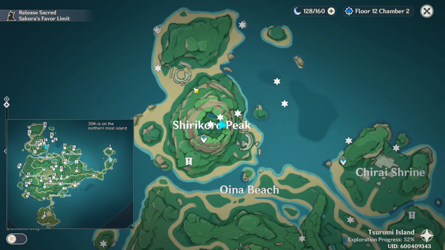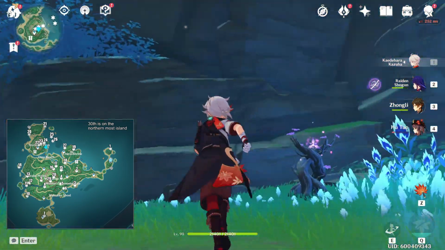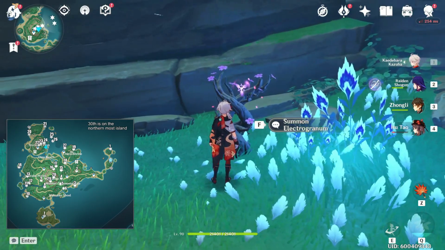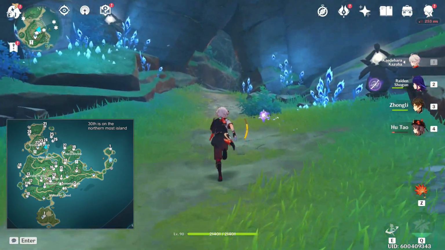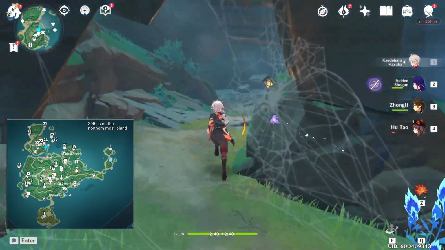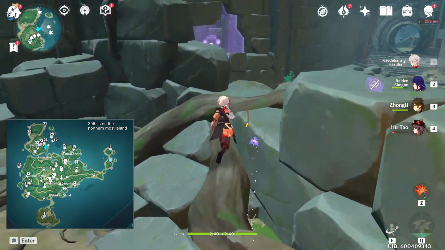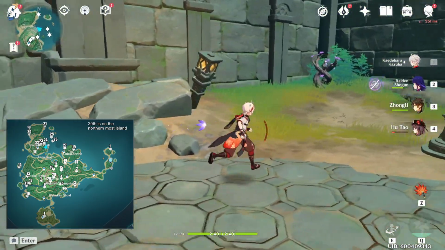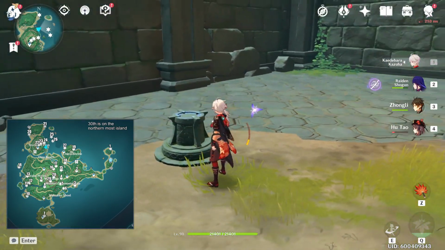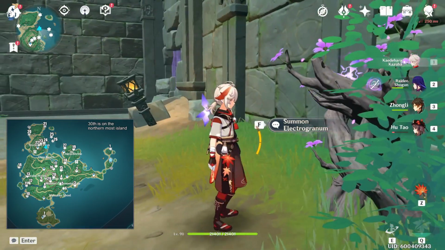Okay, so for the 25th Electroculus, we're going to go to the very bottom of Shirokoro Peak, where this area is, where that one there was. You're going to want to pick up this Electrogranum very quickly, and also then start running into this cave just over here. And for this, you're going to want to be very quick here, because obviously the Electrogranum has a time limit. With the Electrogranum, you're going to want to go through this little portal right here. You can do the time challenge in here if you want, but the reason we're stopping here is so we can refresh our Electrogranum. So we're going to go through that portal again.